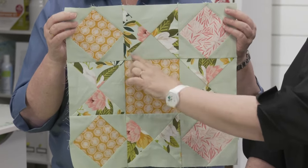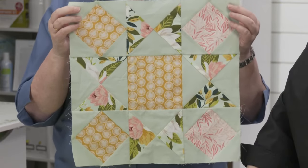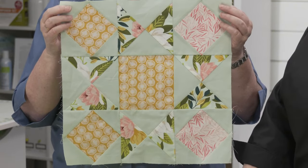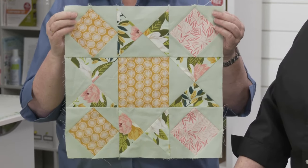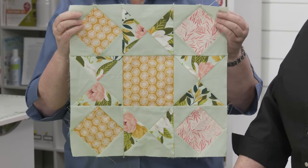And right there, Erica, what is that? Quarter square triangles. And this is 4 quarter square triangles sewn together. And, you know, quarter square triangles sometimes masquerade as half square triangles. Sometimes. But there's really a difference. We'll show you when we're laying it out and cutting it. We'll talk about that a little bit more. And keep in mind, you're cutting 2 of the pink and 2 of the gold for the centers.